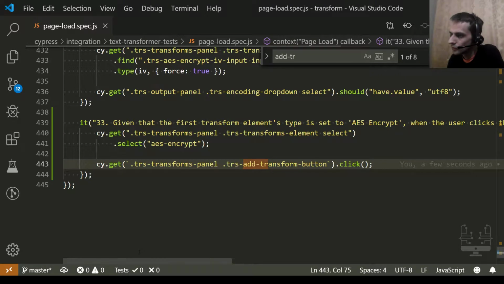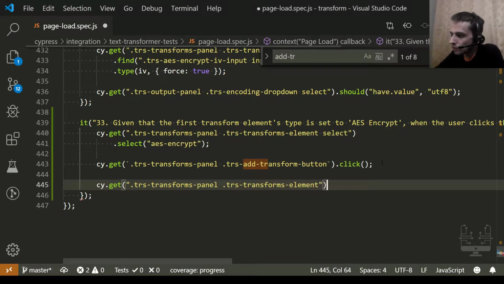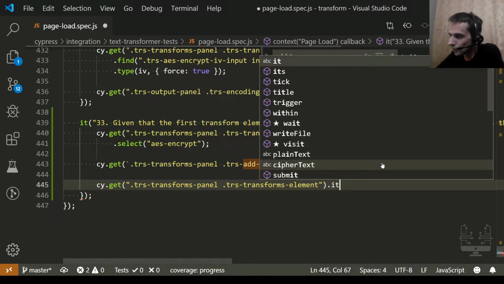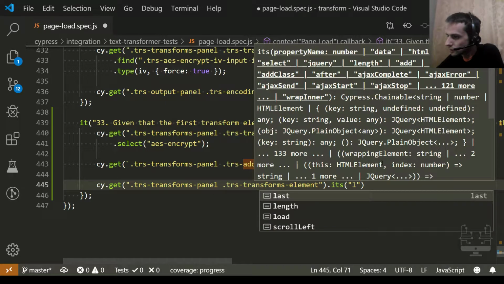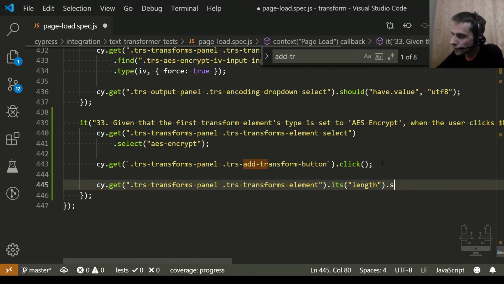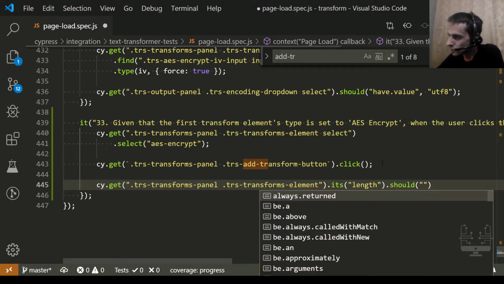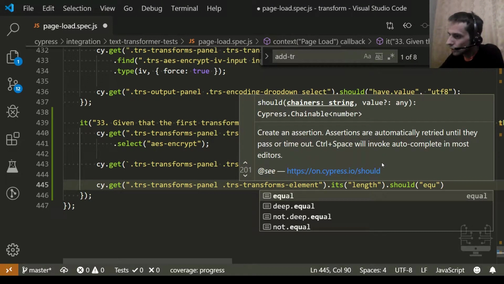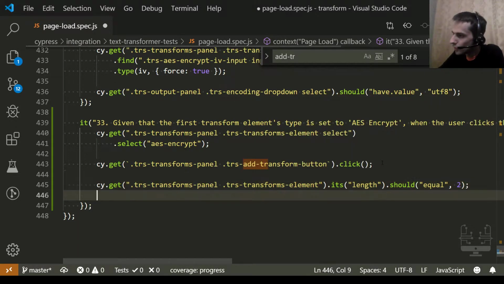A new none transform should appear and output encoding. So new transform element means its length should equal to 2.